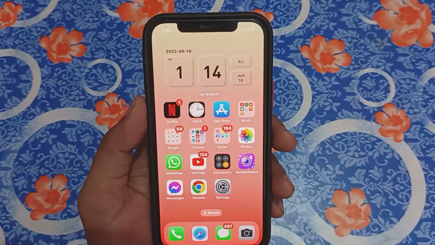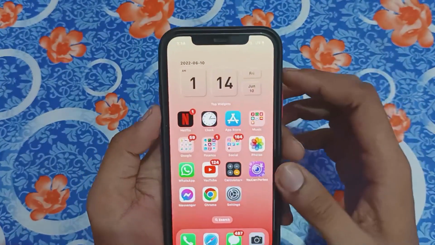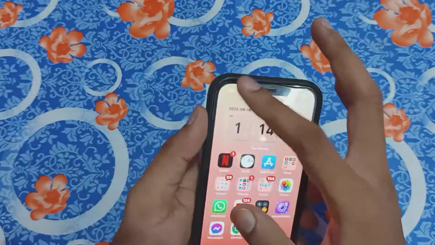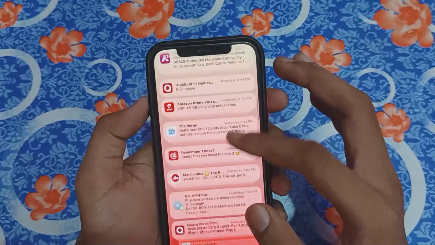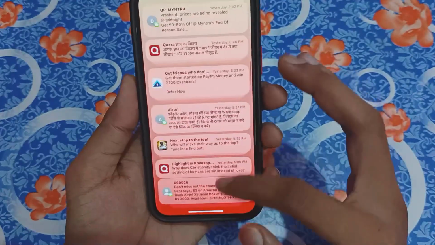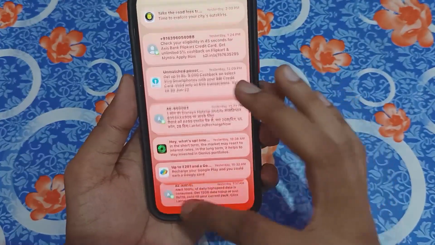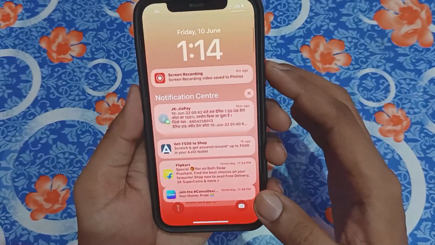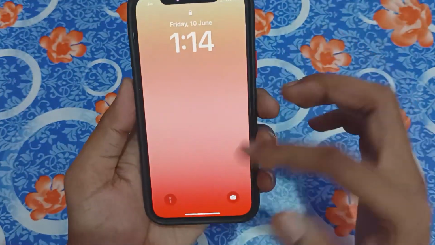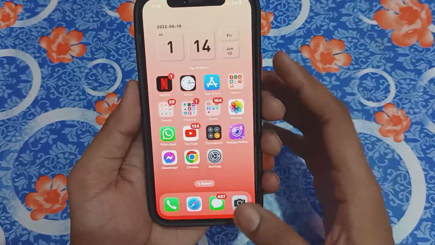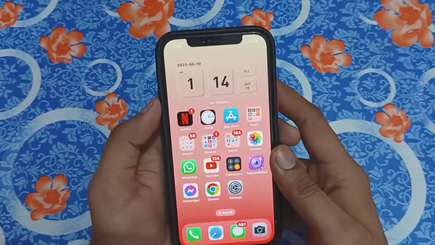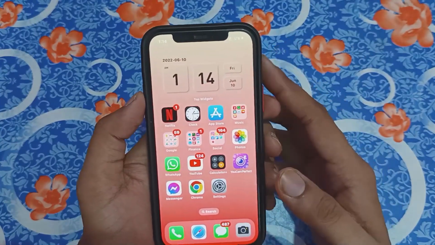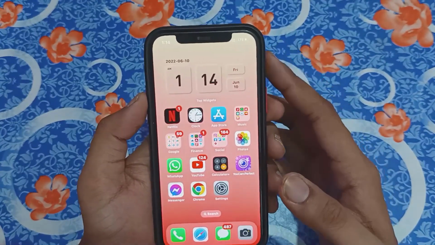And then comes the second feature. The feature is again the notifications which I talked about. First of all, this new animation at the bottom, this is new. And yeah, as you saw on the lock screen, it is now a lot cleaner, and the lock screen looks a lot more neat.